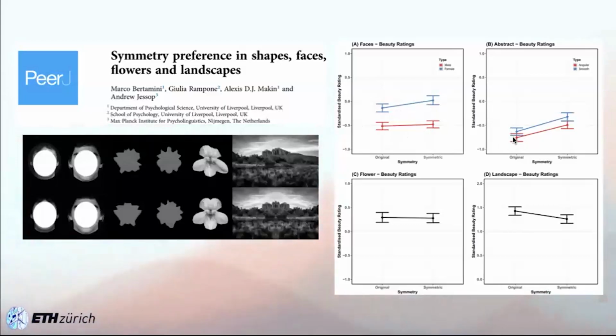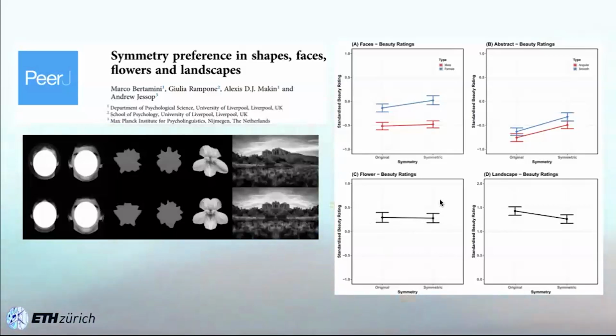But yes, for these abstract pictures that you can see in the gray here, the beauty ratings were also higher if they were symmetrical compared to the original and asymmetrical. And this was even more pronounced if they had smooth contours compared to more angular contours. But interestingly, when it comes to the non-human side of the natural world, we're seeing slightly different findings in that for flowers, there was really no pronounced difference in preferences, whether it was the original flowers, like you see an example of here, or the ones that were photoshopped to be perfectly left-right symmetrical. People didn't really express a preference.